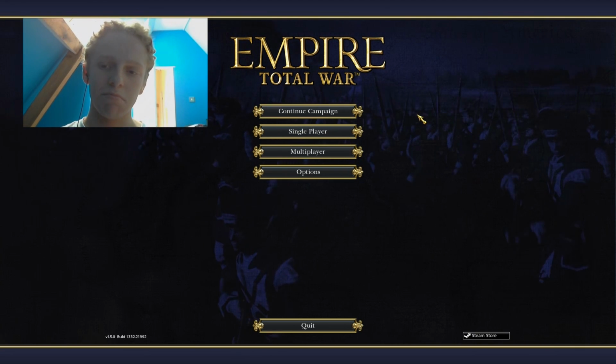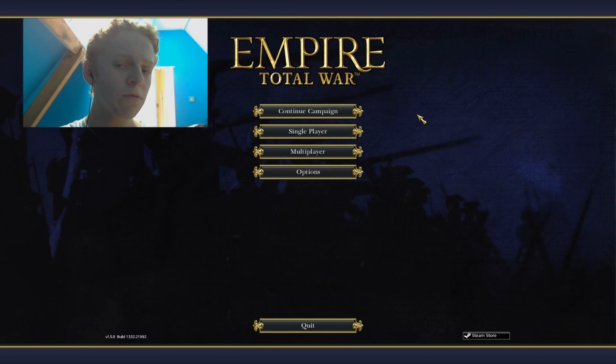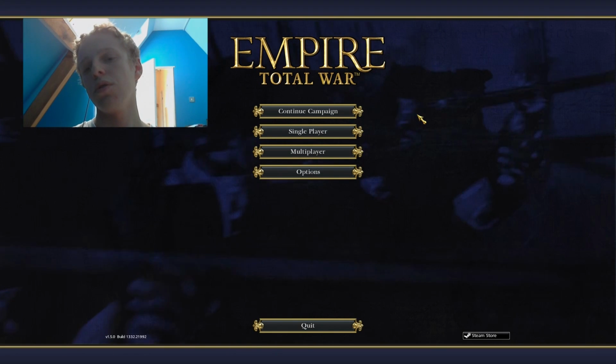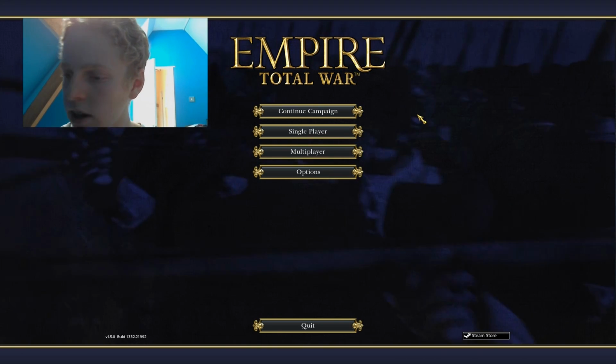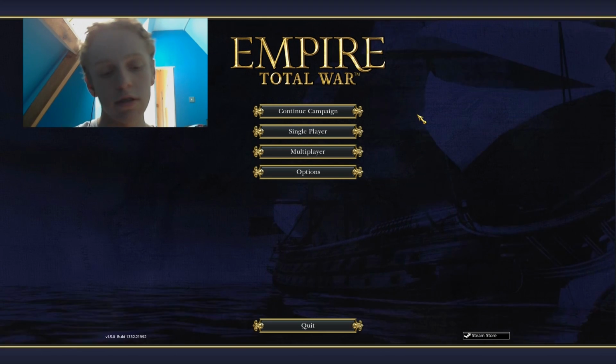This is the game that came out 3 games before Rome 2, I believe? Yes, because it was Empire, Napoleon, and Shogun 2. And then Rome 2, which comes out in a few days. It's crazy. Today it's the 29th, so we've got the 30th, it's about 4 days.